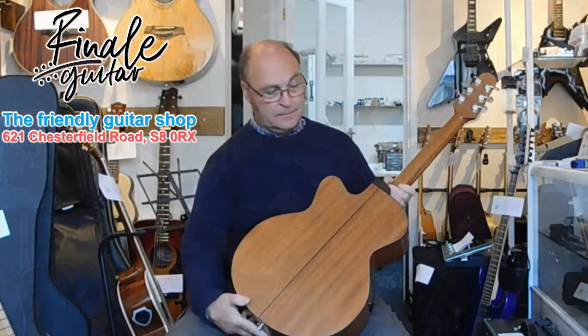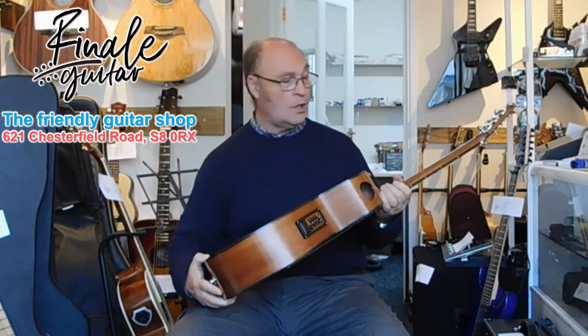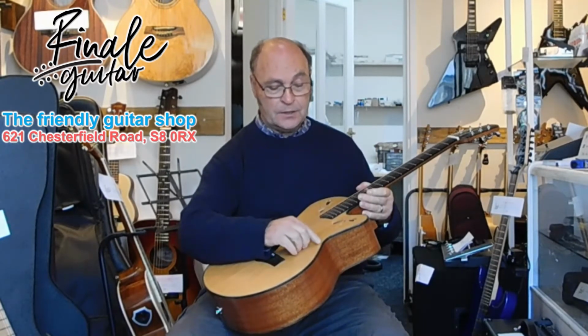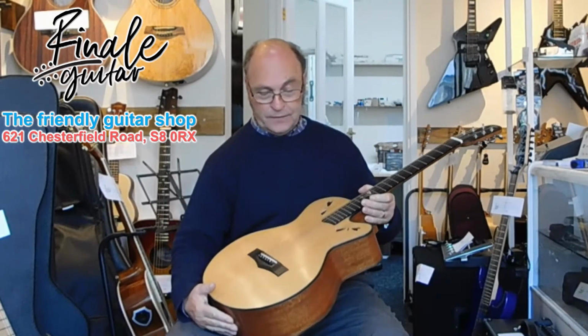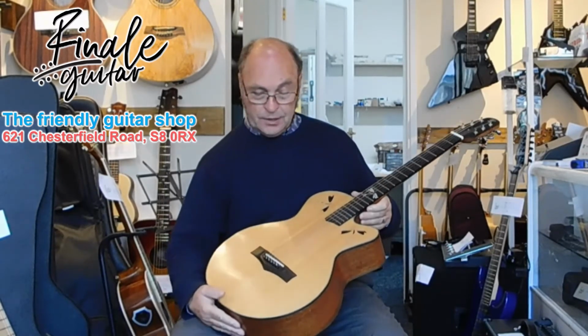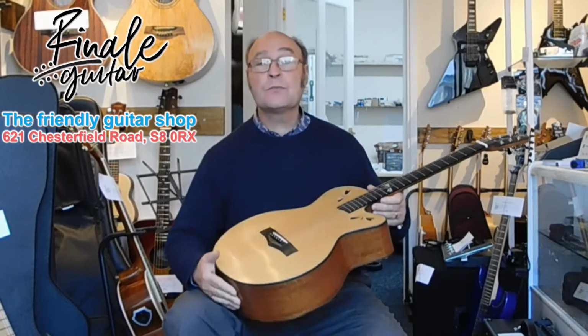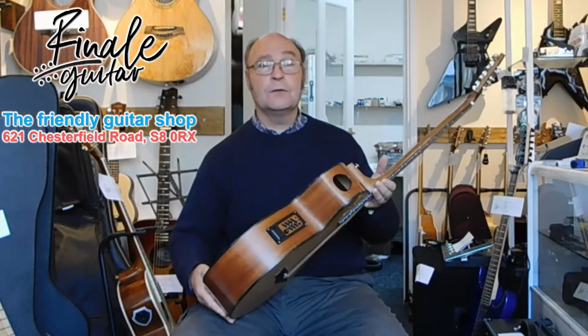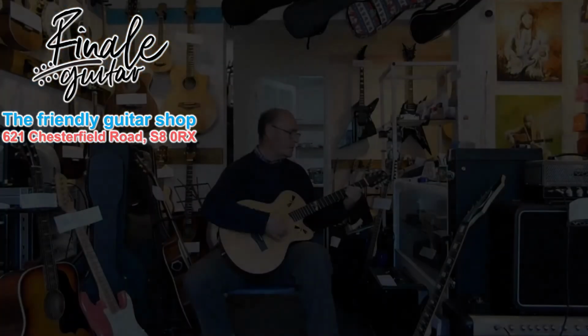Back and sides are mahogany, as is the neck, with rosewood bindings and green and white purflings. It's got an ebony neck, an ebony bridge with ebony bridge pins with mother of pearl inlay, and it has got a pickup fitted to it, piezo there.